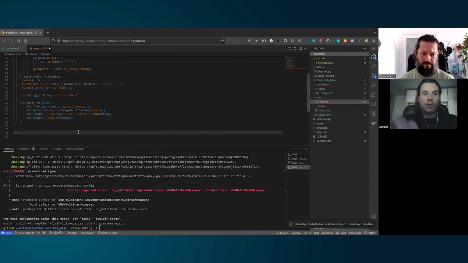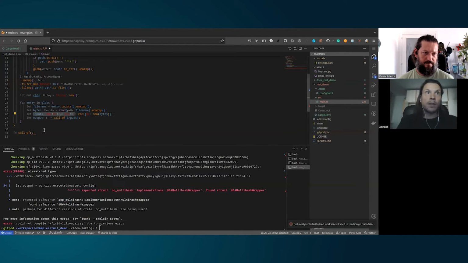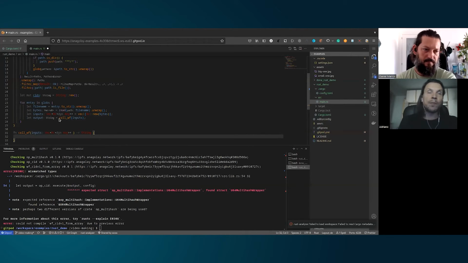So our call WF, getting inputs as a vector of Rc dynamic any, and we can say it will return a string, so that we avoid the repeated parsing by doing it inside this function.